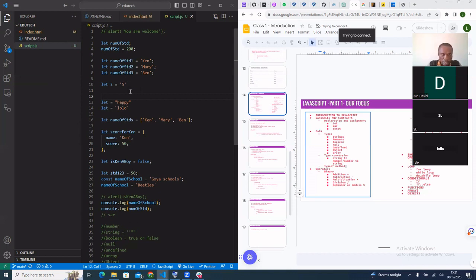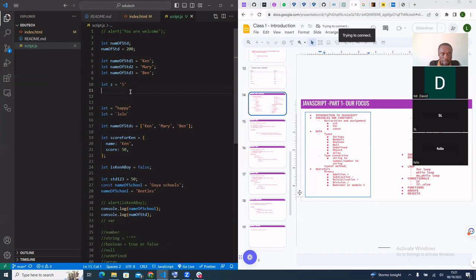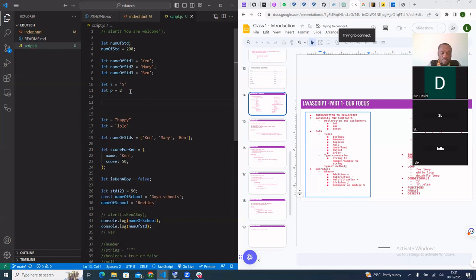I say let z equal to 5, and I now say let p equal to... If I come down here and I say, let's say b equal z plus 2.